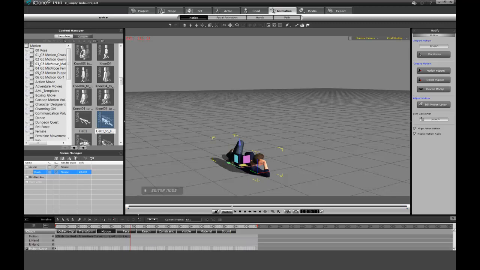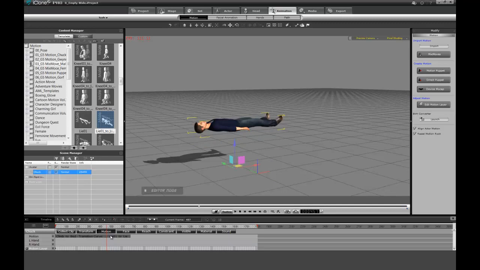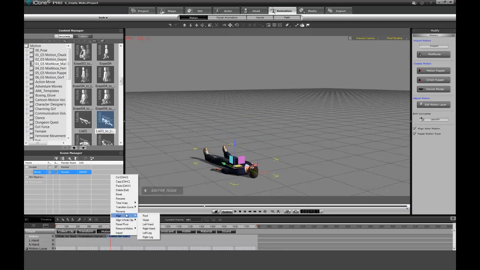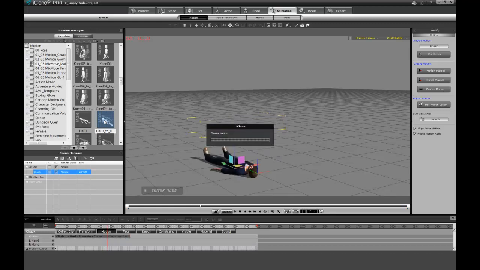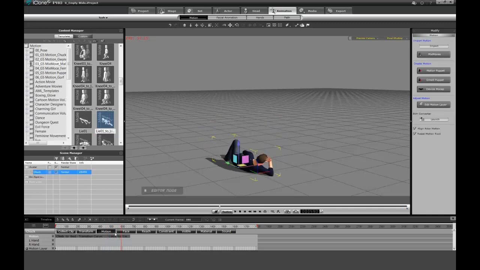However, you will notice that because the original orientation of the motions started off in different places, even if you select this clip and, for example, align it to the root, sure, it shifted it upwards, but he's still rotating 90 degrees right there. Okay, so let's undo that and bring the motion again. He snaps back there.